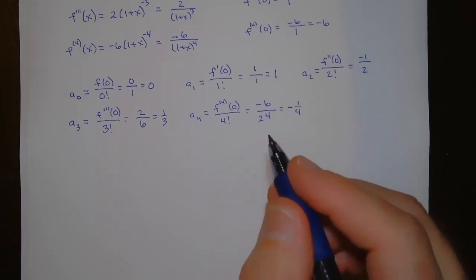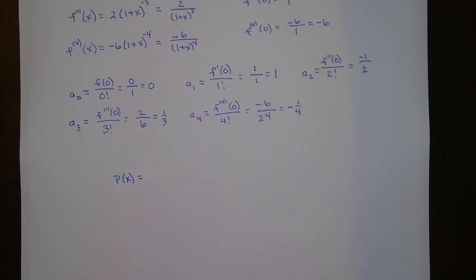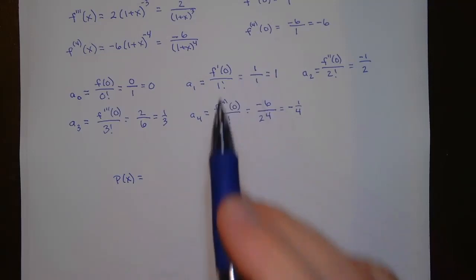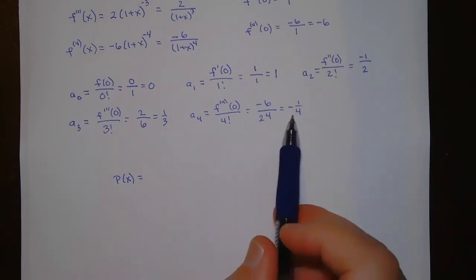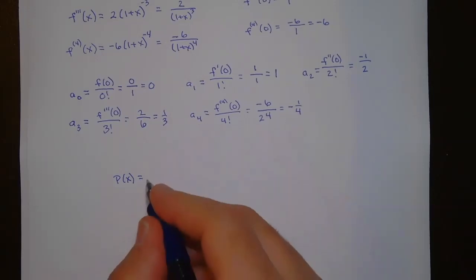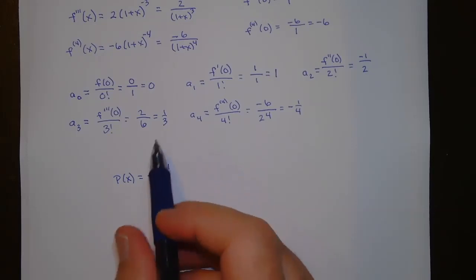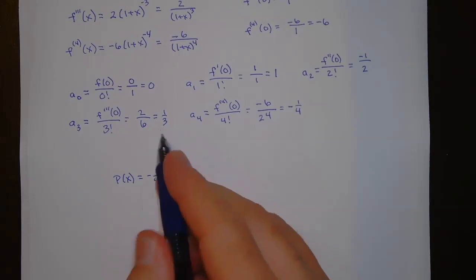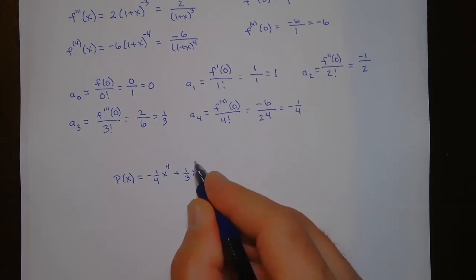So what's our polynomial function that will mimic the natural log of 1 plus x for the first 4 derivatives? What that would look like is p of x is going to equal. Now, normally for polynomials, we write them from the highest power to the lowest power. So this would be the fourth power, and we normally write it first. I know I didn't write it that way at the top, but that's normally how we write it. So this becomes, remember, this is our x to the fourth, so that's our highest power. So it's going to be -1/4 x to the fourth. And then this is our coefficient for x cubed, so it's going to be a positive, so plus 1/3 x cubed.